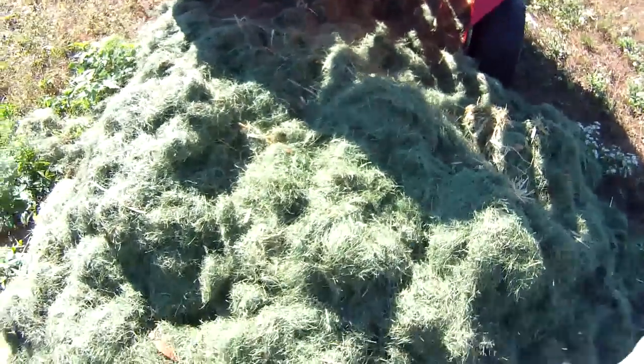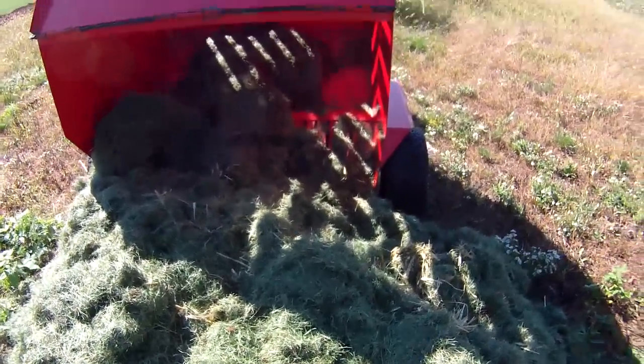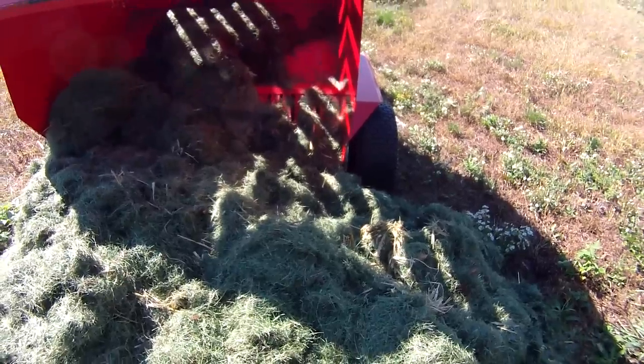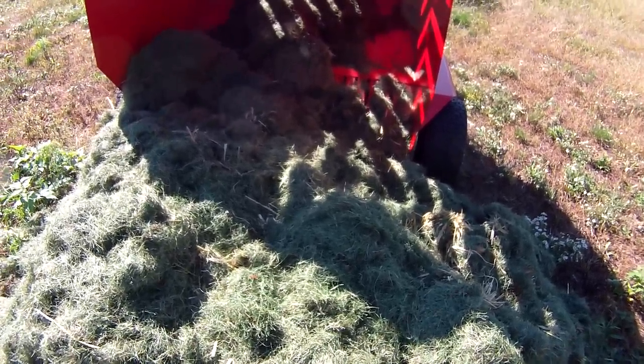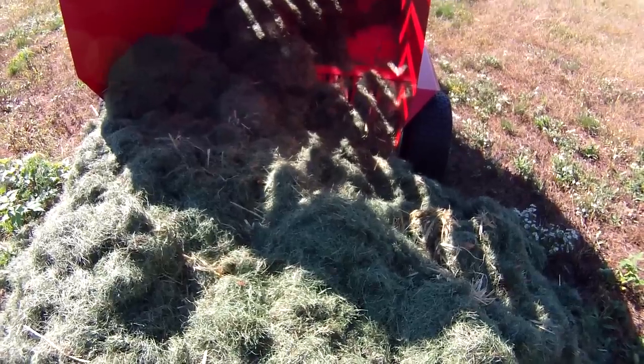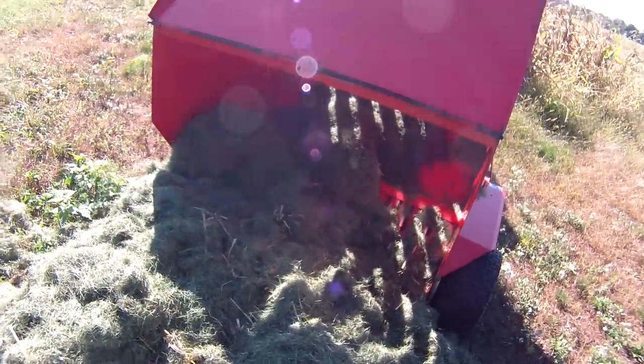So there you have it. That's sweeping grass with it. And I tell you what, not having to stop and go dump every 2 seconds really makes a big deal. I mean, that's a big difference. Not to mention having to dump each pile and then go pick it up later. So I'm pretty satisfied.